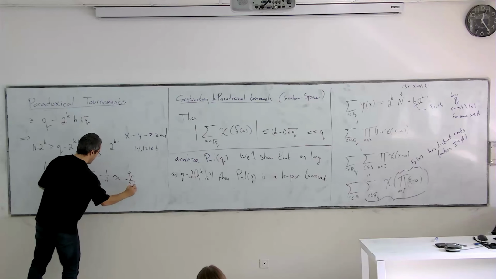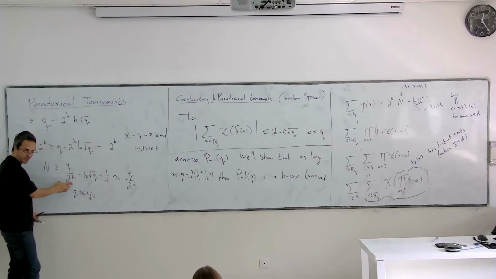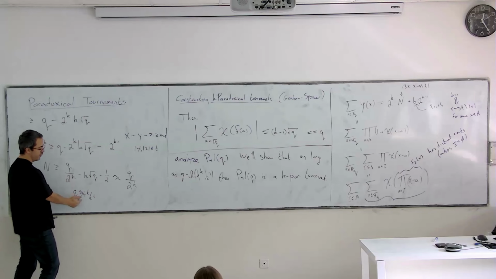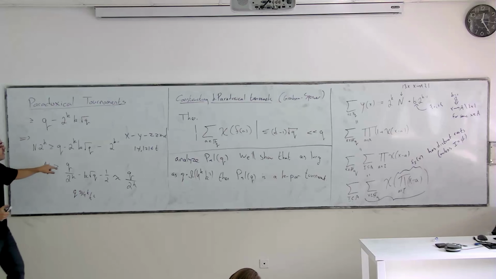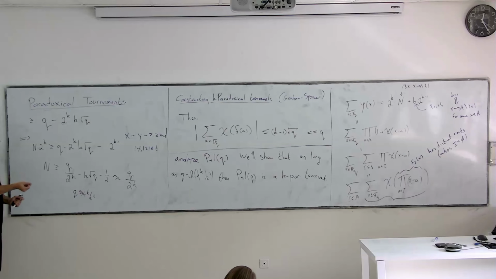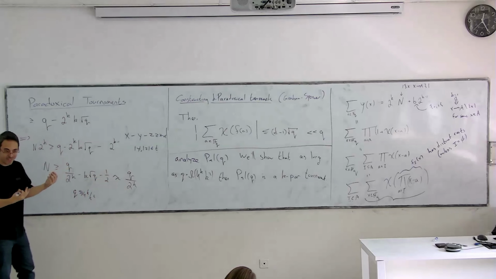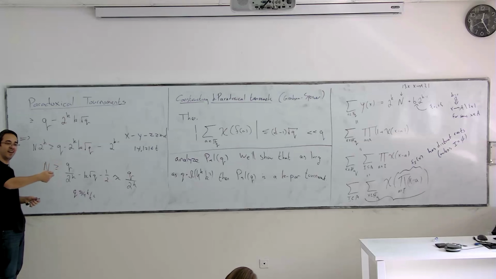This is roughly Q over 2 to the k. What I'm saying is that you can make this negligible, once Q is sufficiently larger than 4 to the k squared. It's certainly larger than or equal to 1, but actually it's Q over 2 to the k. So there's not only one dominating element. In the heuristic, one x will dominate k with probability 1 over 2 to the k, and you have Q of those, so you would expect Q over 2 to the k to dominate k.